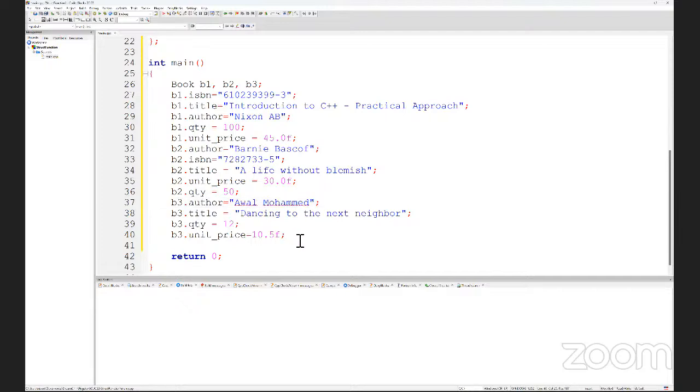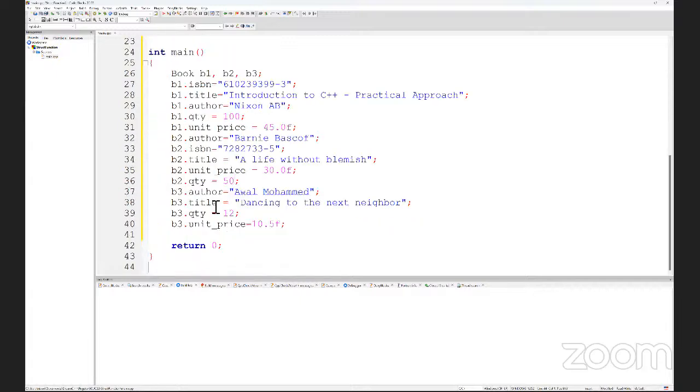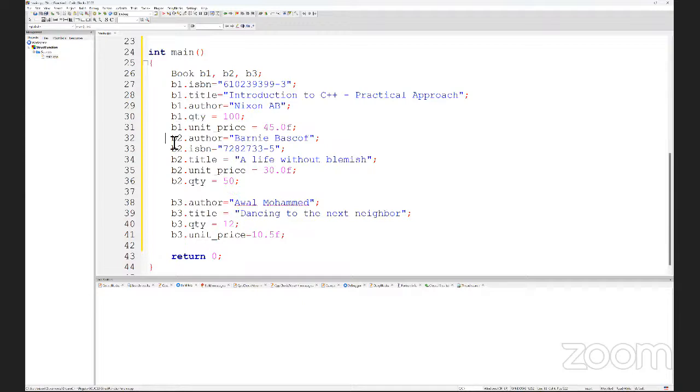So as you can see, the struct defines the properties, the things we need to provide values for. Here they are. Okay, and then we supply values for them when we create instances. We could also read into them instead of setting them up like this. But here we want to set their values ourselves. We could write a program that will read the details of the books and then maybe store them in some array or something. But the idea is that we set the properties once we create an instance.